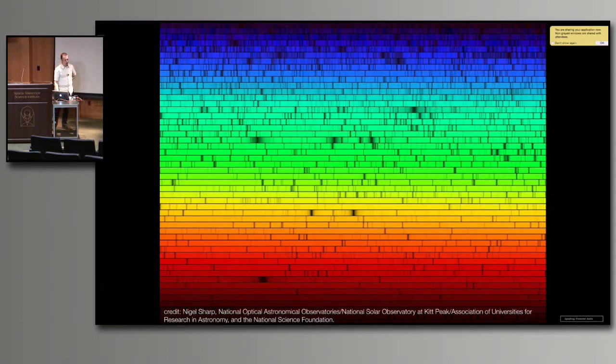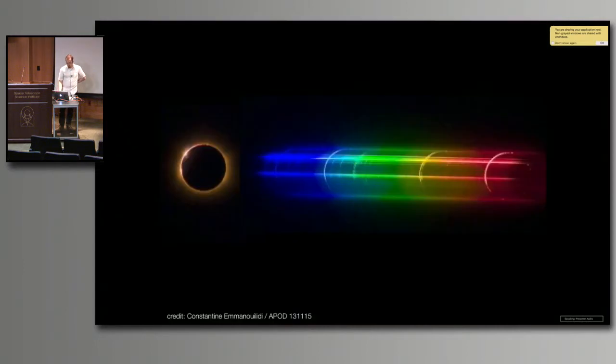Okay, and so just one more little bit of review here. Here's a spectrum of the brightest object in the sky, the sun, a slit spectrum. That's perhaps what people are used to looking at. You don't have any spatial information really, but in this case, you've got very high spectral resolution where you can tease apart all these absorption lines and spectral features, emission lines if they were there. And here's another observation of the sun taken during an eclipse. I forget which year and which eclipse, but if you put a dispersing element in front of your detector of the sun, in this case in the eclipse, you see the continuum spectra sort of offset to the right, but you also see emission line spectra, in this case of the chromosphere, and these are Balmer lines of hydrogen and ionized iron and other lines.